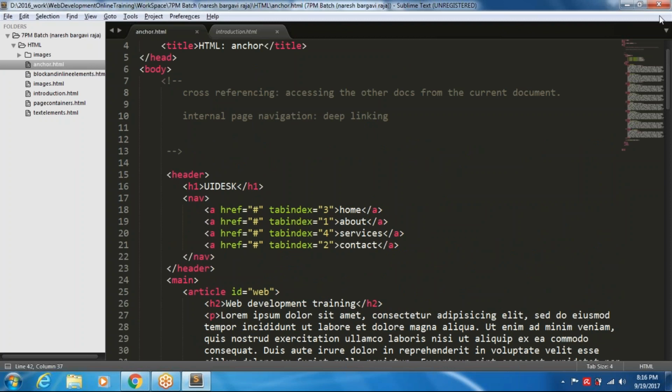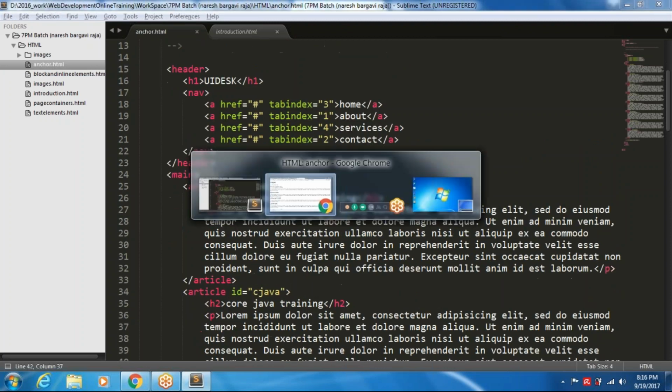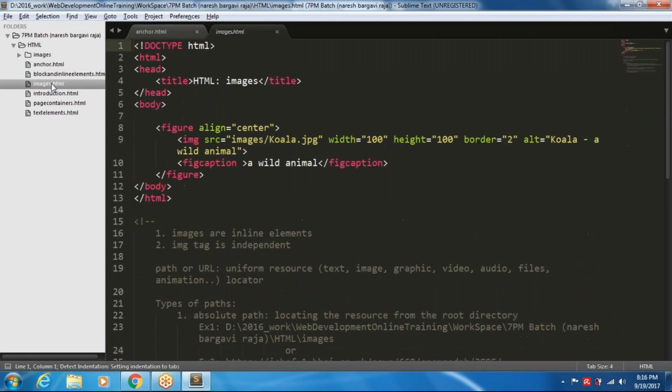Right, and one simple question I want to ask. I want to make an image as a link. How do I do that? We can make an image as a link by placing an image inside an anchor tag.